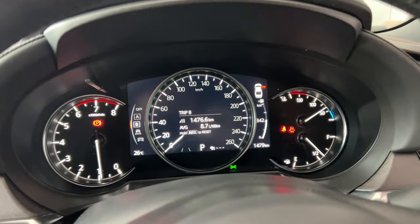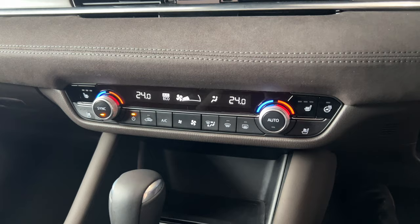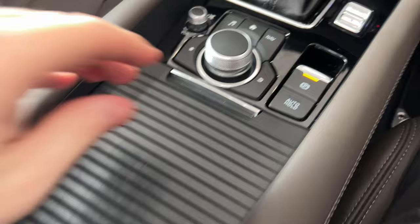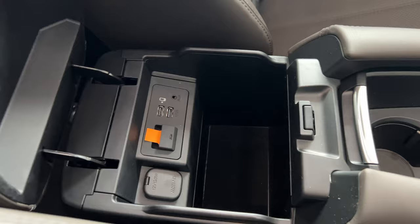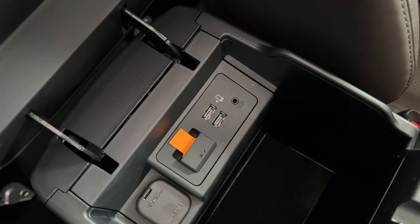Moving over here into the middle of the car, you've got your MZD Connect. Down below, you've got your air conditioning system. Below the gear selector, you have the commander dial, which controls MZD Connect, right next to your electric handbrake here. Cup holders, of course. And then you've got your charging station underneath your center armrest here with your 12 volt socket, your port for the SD card, and your two USB points for your Apple CarPlay and Android Auto.